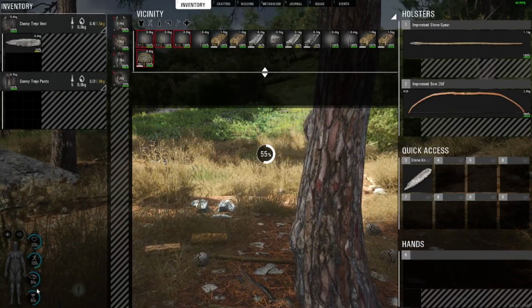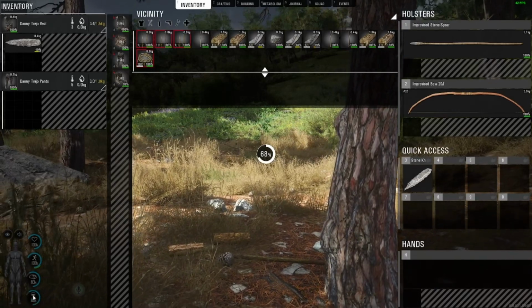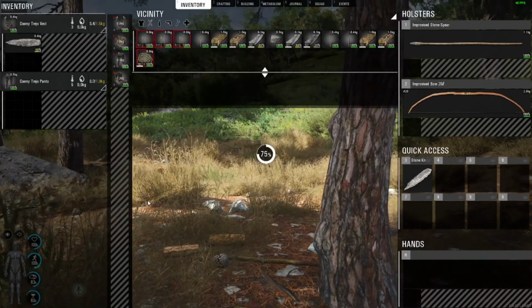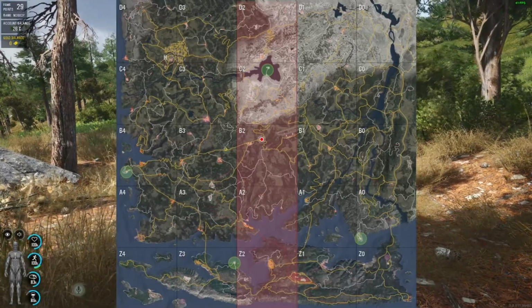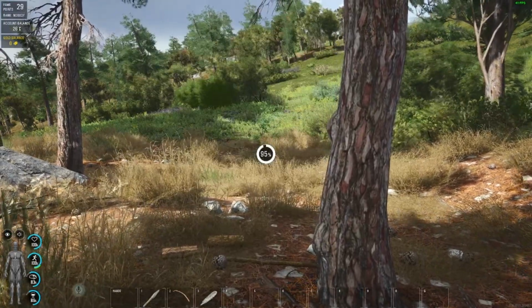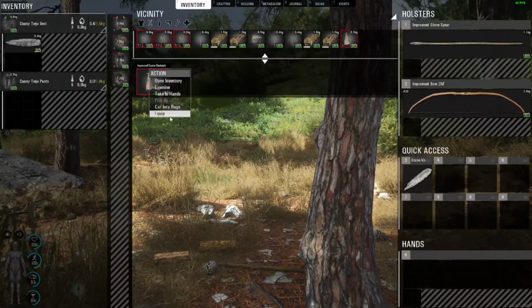Okay, so I landed in a pretty hot place. You can see your food and your water is ticking down. I'm pretty sure I'm on the south side of the island. Oh no, I'm up in B4. But yeah, usually it won't be as hot.